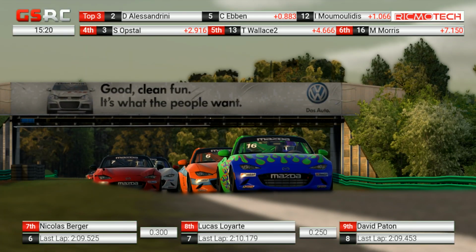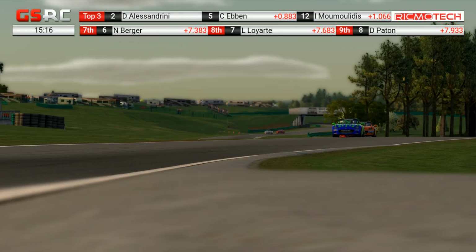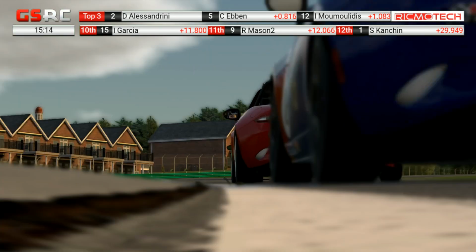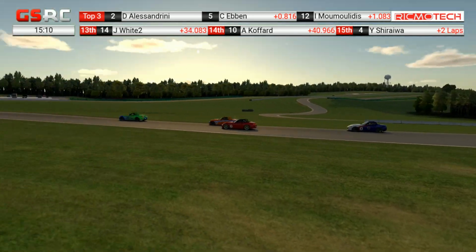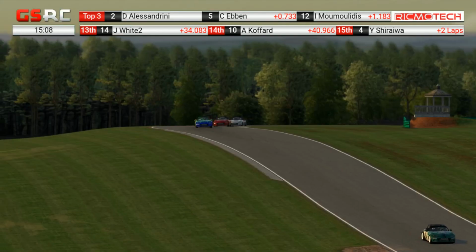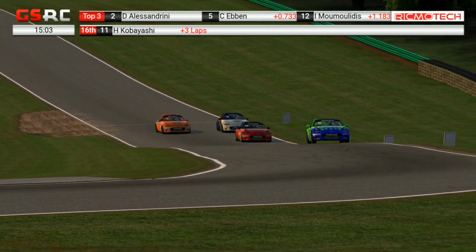The last car in line, it says 9th. I do believe it's 8th. I could be wrong on that. Trying to get up around these guys. Let me correct, it is 9th. It is correct. I forgot about Wallace sitting in 5th position between these 2 trains. There's the pass being made. Getting bumped off, Berger.